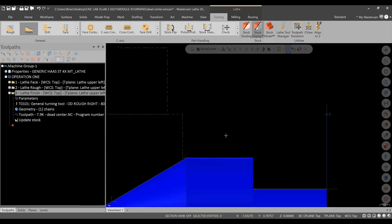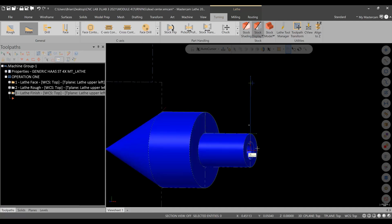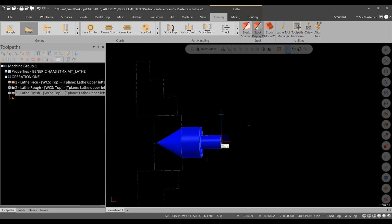Okay, so this is roughed and finished. Now I'll do a transition there and let you catch up, and we can take care of the spot drill, drill, and tap, and then we'll work on the stock flip operation.